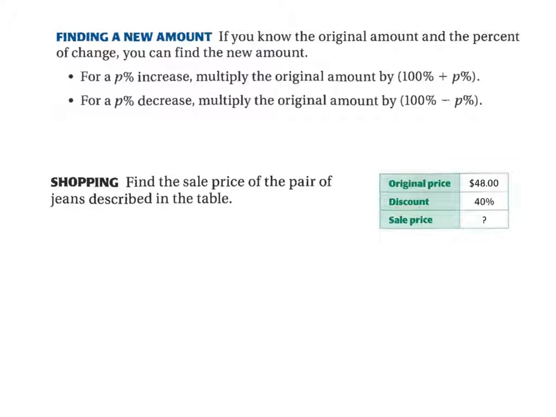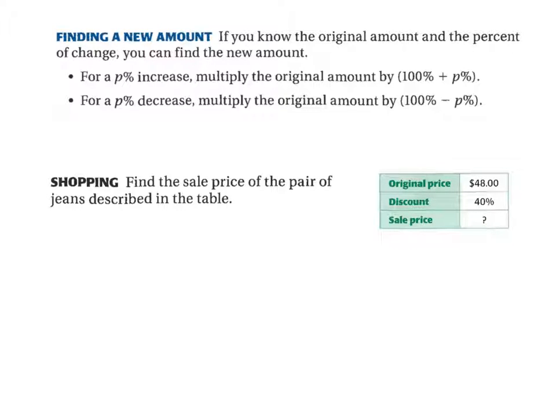Now, there's a couple of different ways that percent problems can look, right? We could find the percent of change, but sometimes we're going to know the percent of change. This happens a lot when we're shopping, dealing with money, investing, and we want to look for what a new amount is if we know the percent of change, right? If there's a percent increase, what is the new amount going to be? It's going to be bigger. If there's a percent decrease, we know it's going to be smaller.